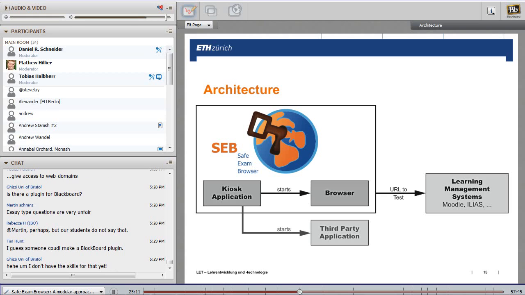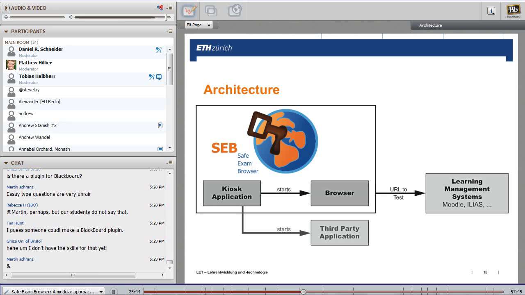No, there is no request for a Blackboard plugin at the moment. We know from some other plugins being developed for other systems. There is the one from Inspera in Norway. Plus, in the forum, I had some other people mentioning that they are developing such plugins, but I didn't get any further information until now.